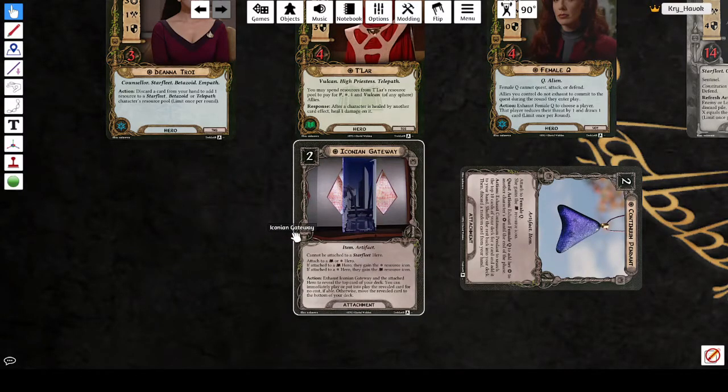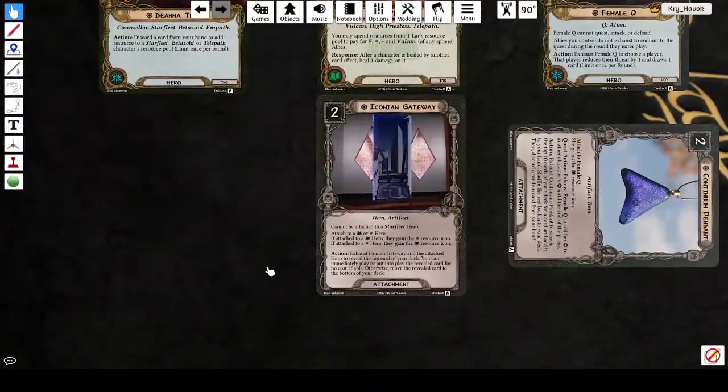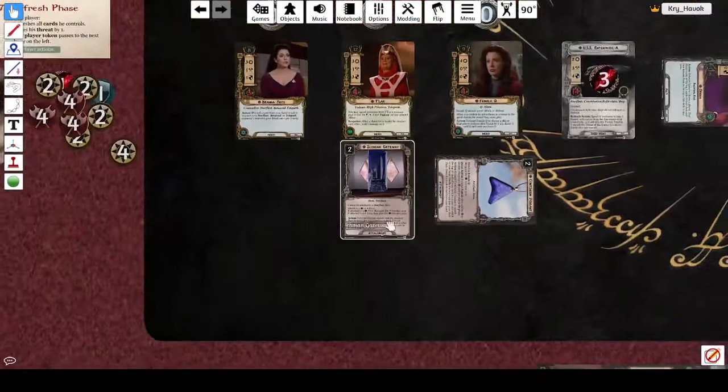If you're doing the Dolgar quest, any quest that tells you to get rid of a hero, if they get rid of Deanna, I mean, yeah, you lose the questing and stuff, but at least either of them could still use the gateway, so that's pretty handy. Yeah, there it is. Boom, straight on there, and I'm just going to use it straight away.